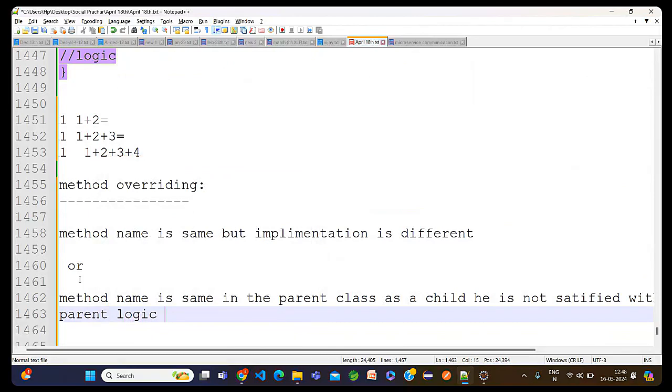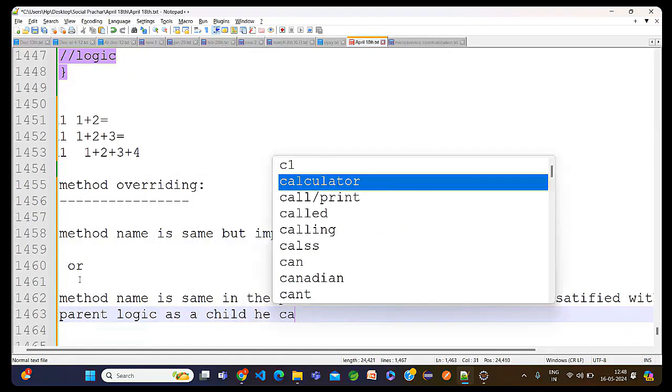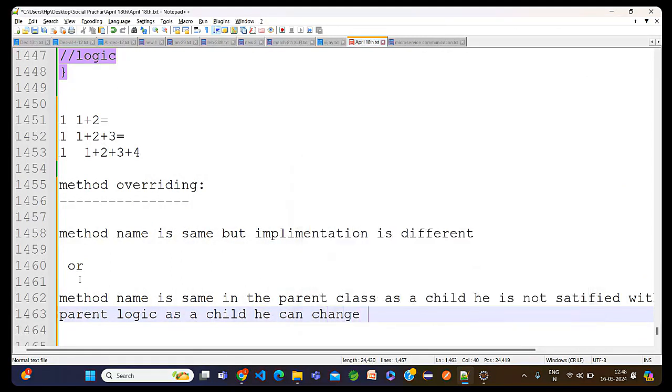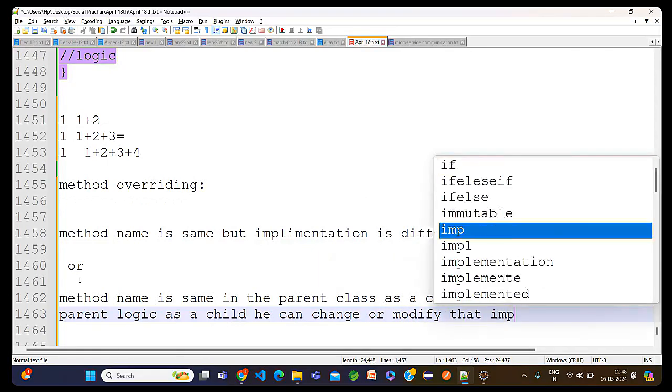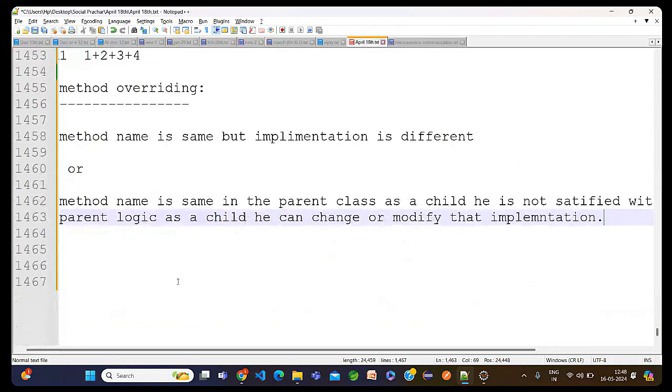Then as a child, he can change or modify that implementation. Now, observe carefully, what is the meaning of method overriding?